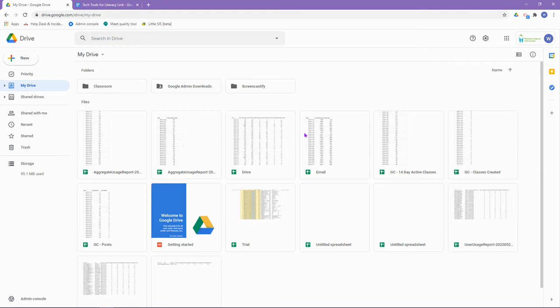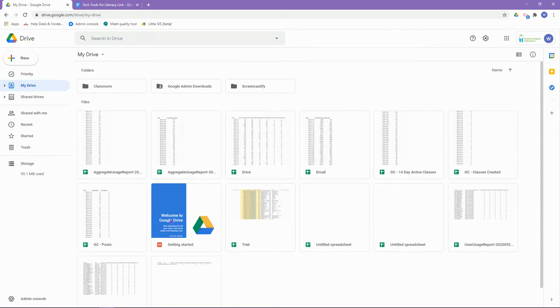My Drive is your personal file cabinet in your Google storage space. It isn't organized for you when you start with folders. You'll need to do this organization yourself to keep all of your files put away where they need to be.